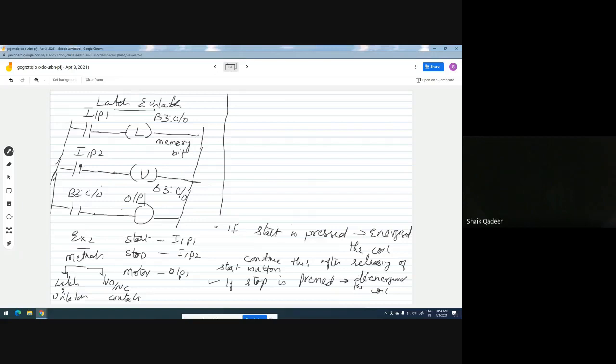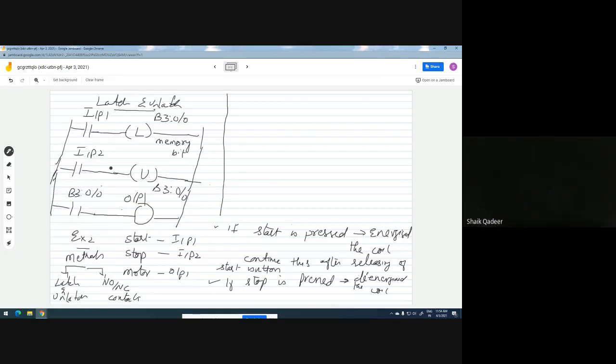If suppose stop is pressed, then this locking will be unlocked and that is done with the help of unlatch switch. Is it clear to everybody? Immediately after this session, what I will do is I will show you the simulation on simulation software platform. Is it clear to everybody? Yes, sir.